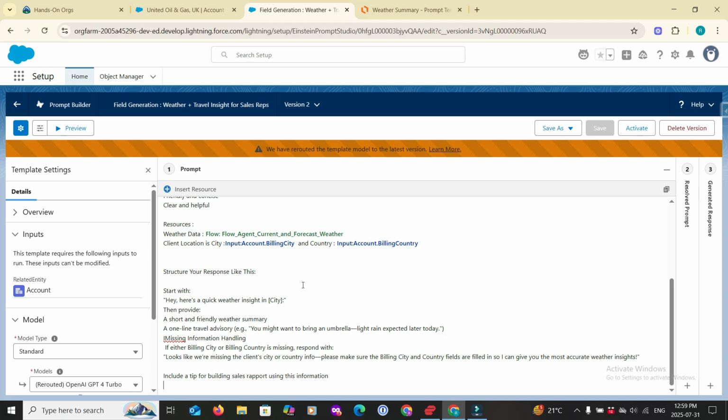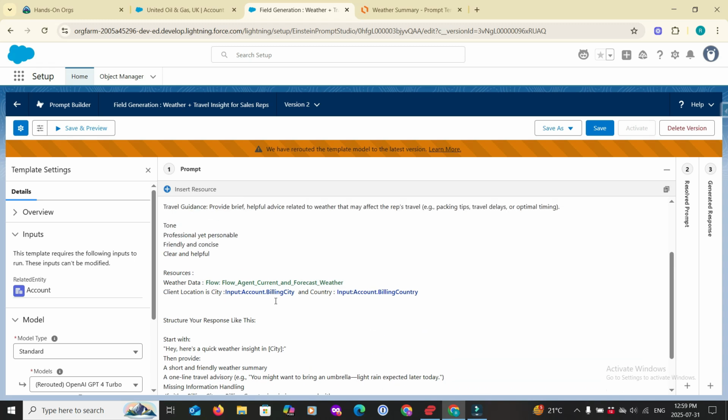So in the scenario where the billing city or the billing country is not available, we have the structured response. So there is missing information handling: if either billing city or billing country is missing, we just provided what it should respond back and ask for, right? So this is how it is.